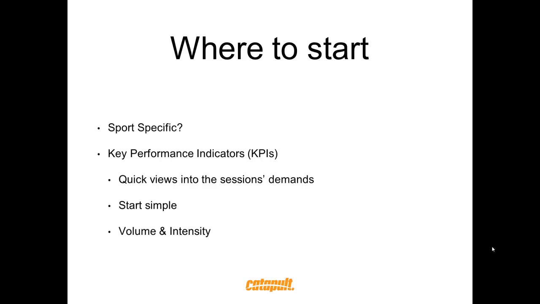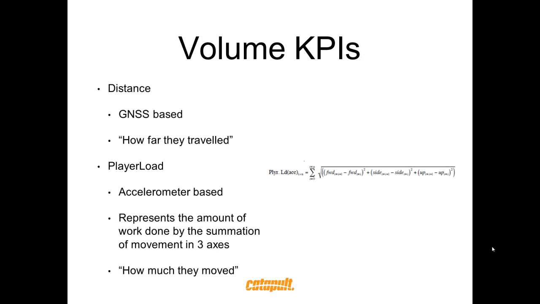One of the simplest ways to break down our metrics is into two different categories: a volume measure and an intensity measure. Very similar to how a strength coach would run a weight room. You track how much you do and how hard it actually is. And using the same concept, you can break down our Catapult metrics in order to give a good snapshot of what you're looking at for that specific need for the day, the specific session for the day, or the specific periods within that session itself, as well as tracking performance over time.